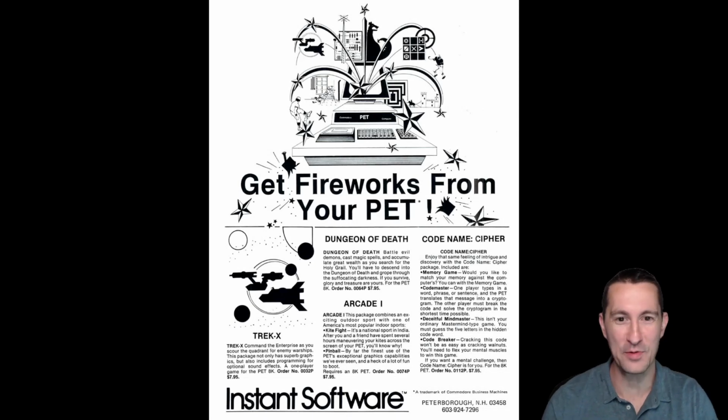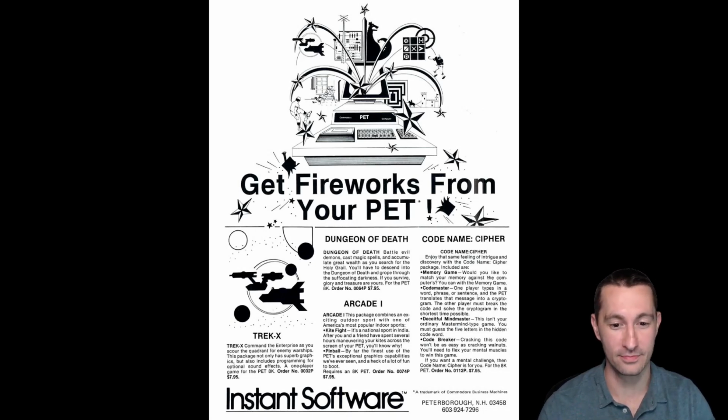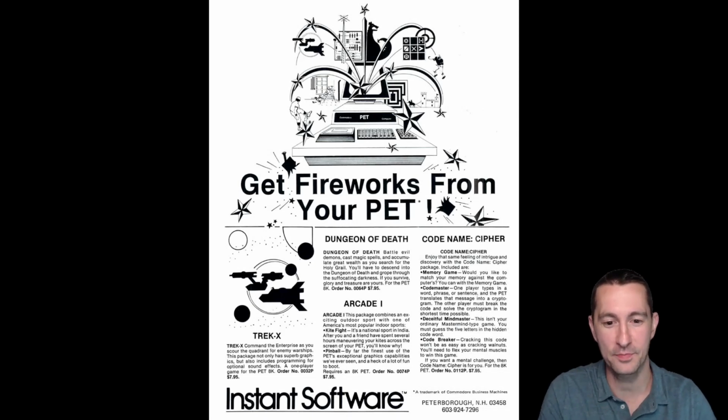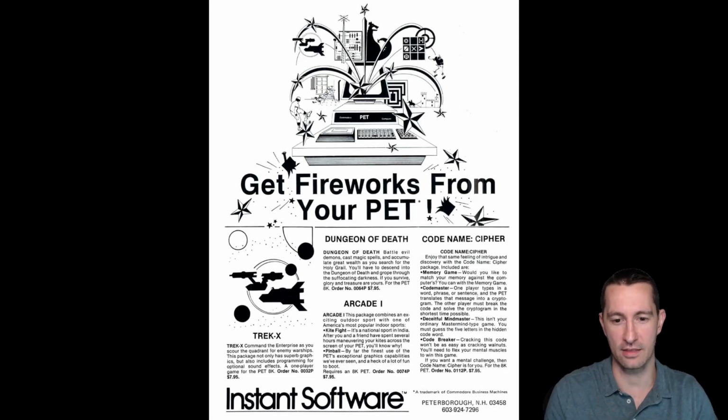Get fireworks from your PET. Wow, that's trying to sell the home computer. That's selling it hard. And there's some examples of the games you could get. Dungeon of Death: battle evil demons, cast magic spells, and accumulate great wealth as you search for the Holy Grail. The Holy Grail? That's what Dungeon of Death's about? You'll have to descend into the Dungeon of Death and grope through the suffocating darkness. If you survive, glory and treasure are yours.